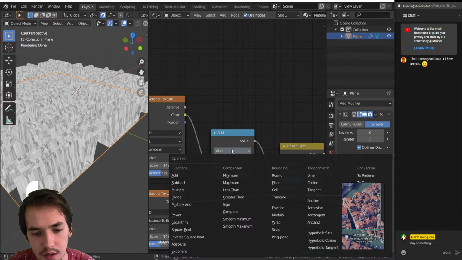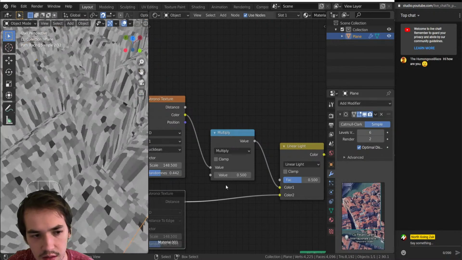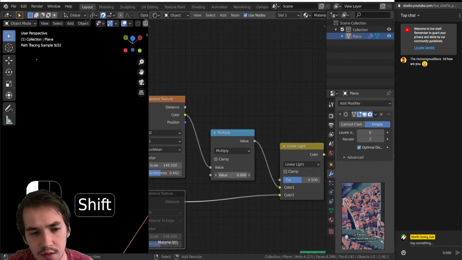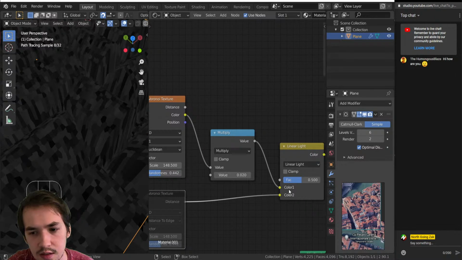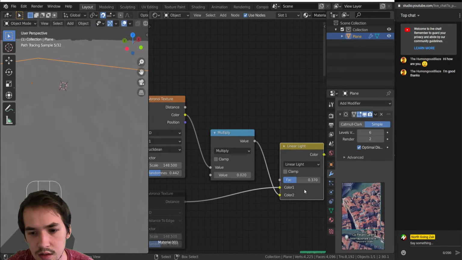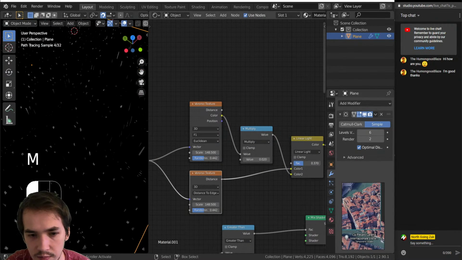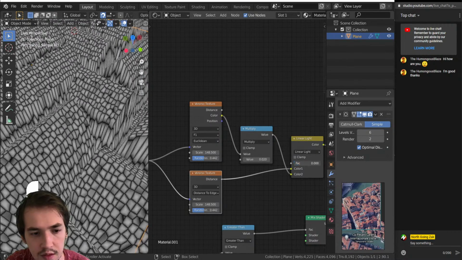Yeah, so if I use a math node, it converts it to black and white. So that's a single value, whereas color or vectors are multiple values. And if I bring this down, we're reducing the contrast on this. And with linear light, we'll adjust it in two different directions, so I can work with that. Oh, and it looks like I accidentally muted this, so I can press M to unmute that. A feature I very rarely use, but will often accidentally press.